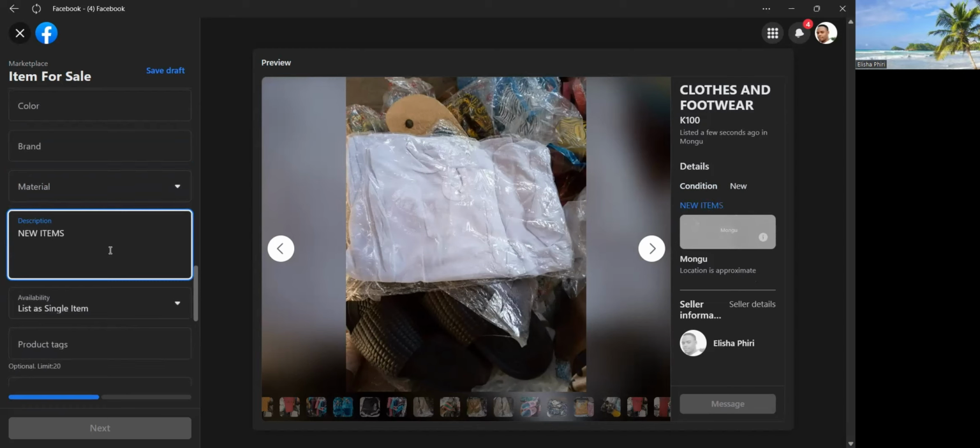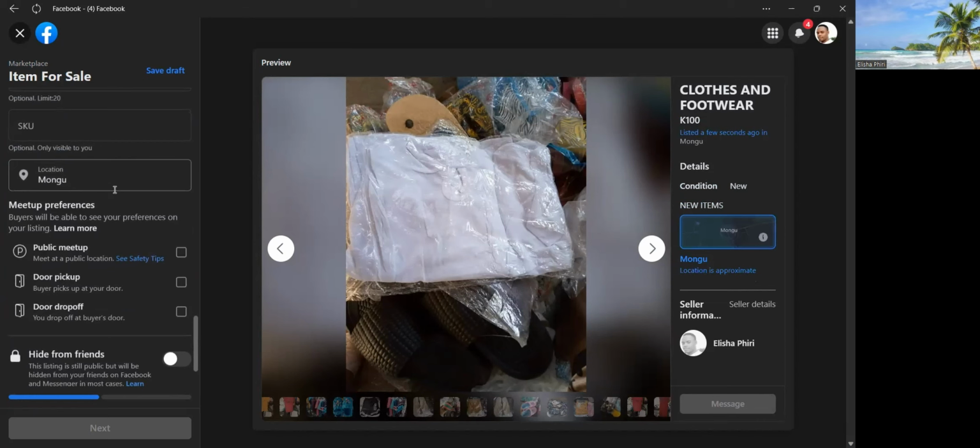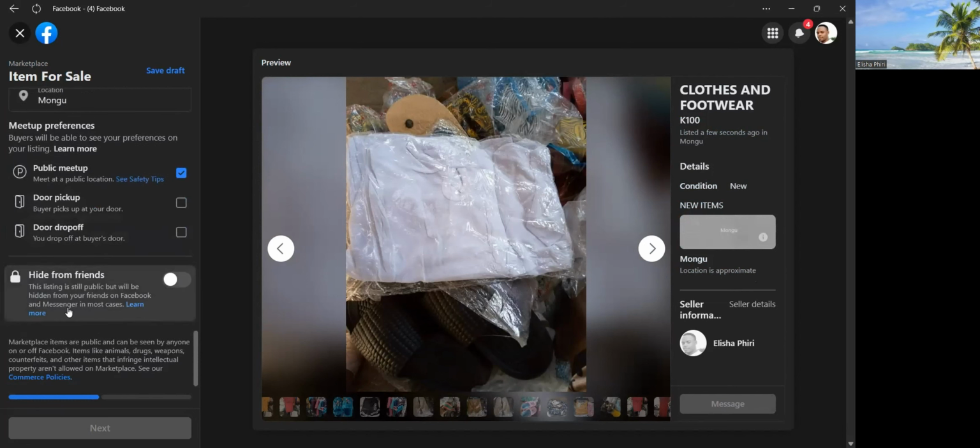New items. Okay, so location is Mongo. We leave it just like that. Public meetup, I guess we can click that one.